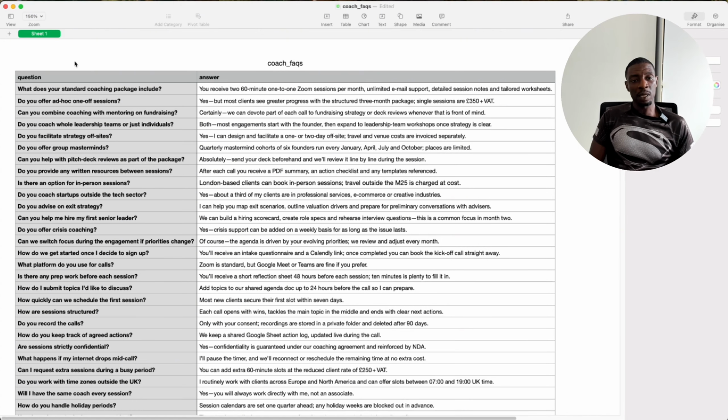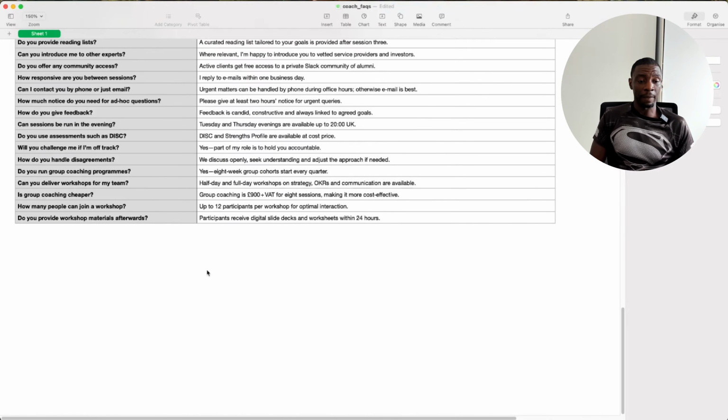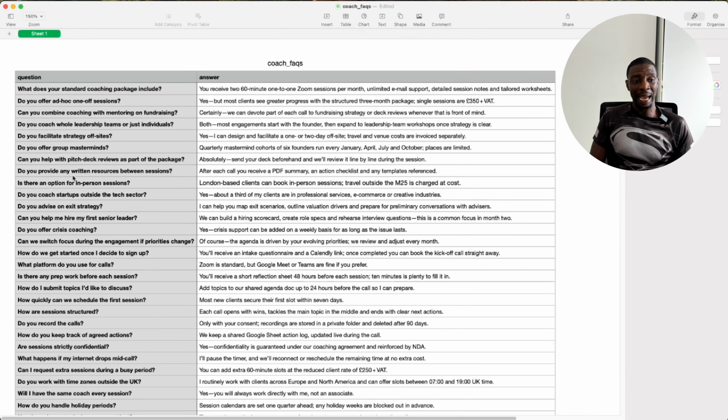Right, so the first thing that we're going to need is a list of questions and answers that we're going to store in a .csv file, right? And as you can see, we're looking at some question answers for a coach that I did some work for. What we're going to need to do is convert them into a format that can be understood by the LLM. And so we would need to create the vectors.